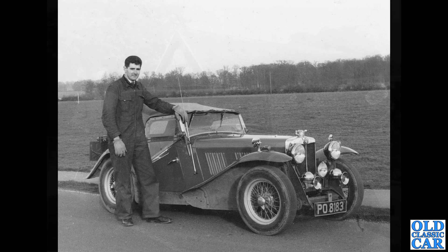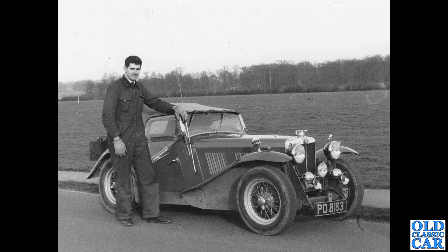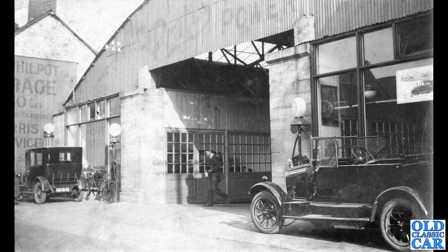I'm not quite sure when this photo was taken — I'm guessing it's probably a post-war photograph. But it's an interesting car: P08183, I think it's a modified MG J2 from 1929 to 1934 when they were built. It's got a few modifications — the wheels don't look standard, and there are extra horns on the front.